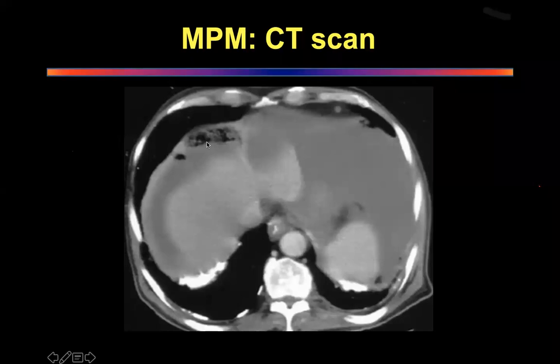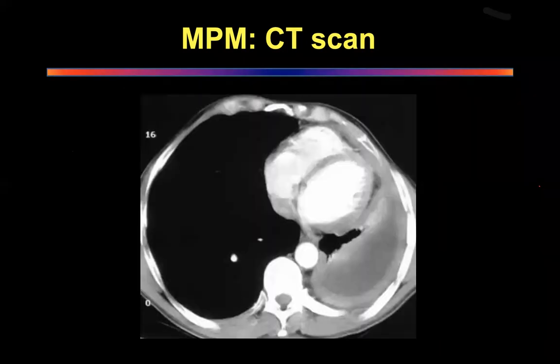Now, very often in a CT scan, for other diseases, you will see the presence of a plaque. The presence or absence of a plaque does not represent mesothelioma. That's the important thing to understand. Just because he's got a plaque does not mean that he's got mesothelioma. You actually got to see pleural thickening. So this is what you would see. This is pleural thickening all around.